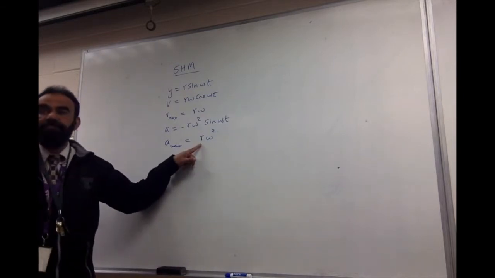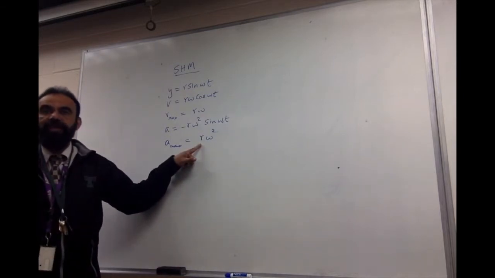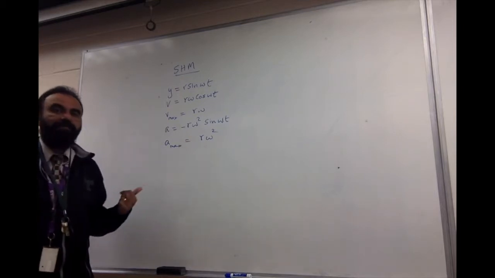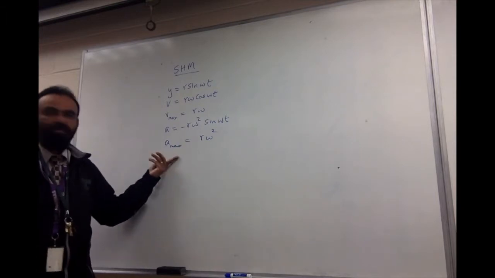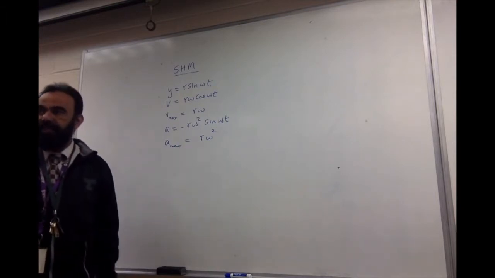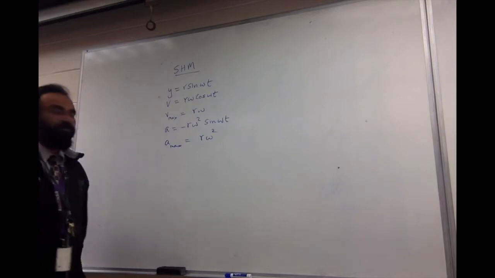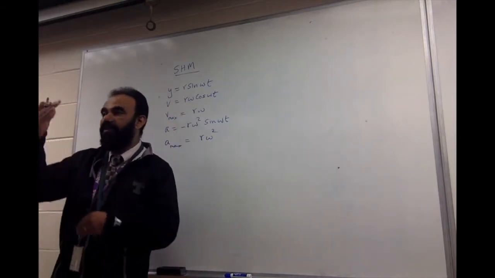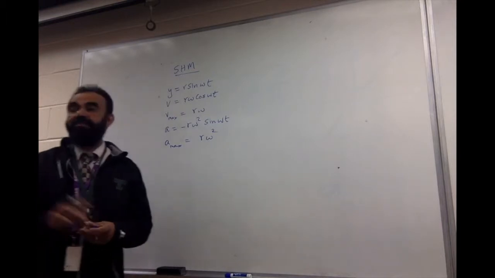R stands for the amplitude. Yeah, slowly you have to just change over from the radius thing to the amplitude part. R stands for the amplitude, and why didn't I put the minus sign? Because I'm looking for the magnitude of the acceleration. And where's the acceleration maximum? At the extreme ends, where it turns around. That's when it is maximum acceleration.